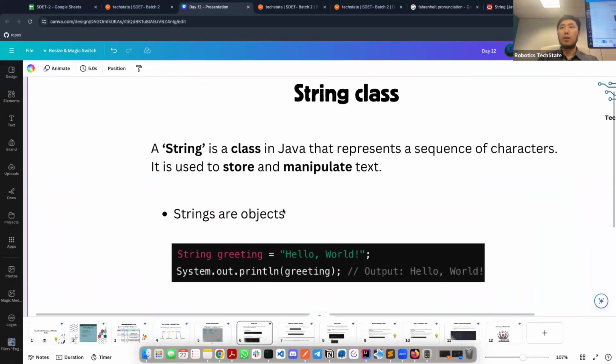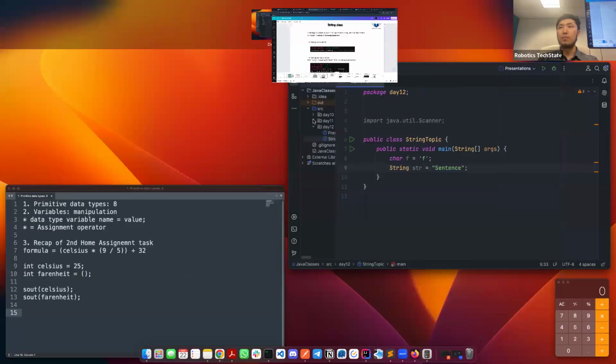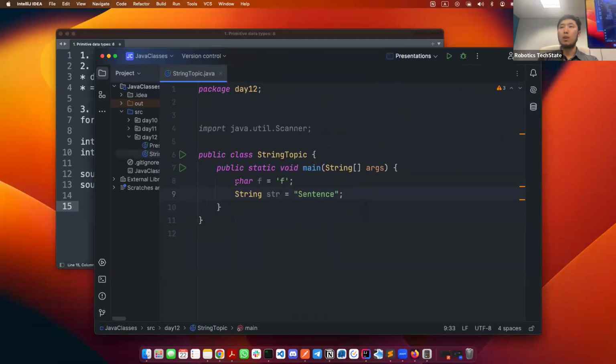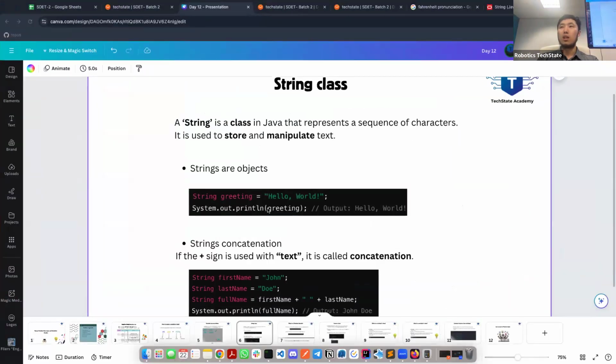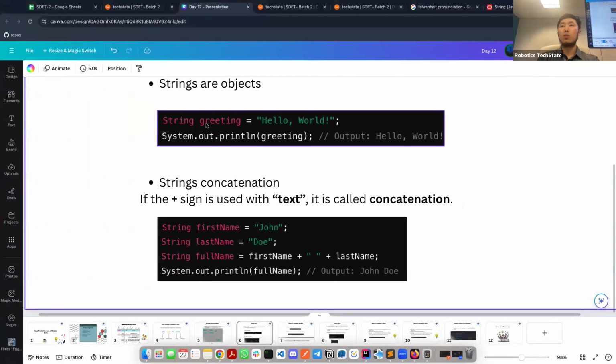All right. Here, inside the string topic, guys, create these 6 lines of code: string greeting and so on. Double quotes.